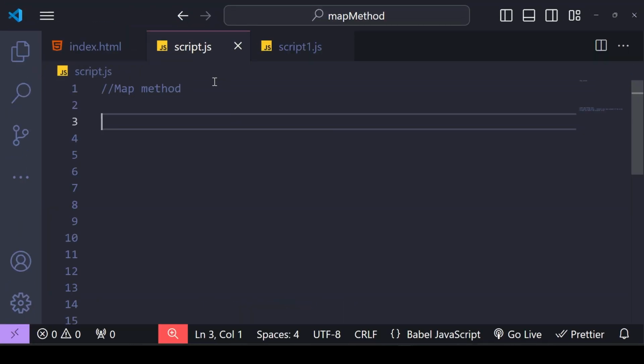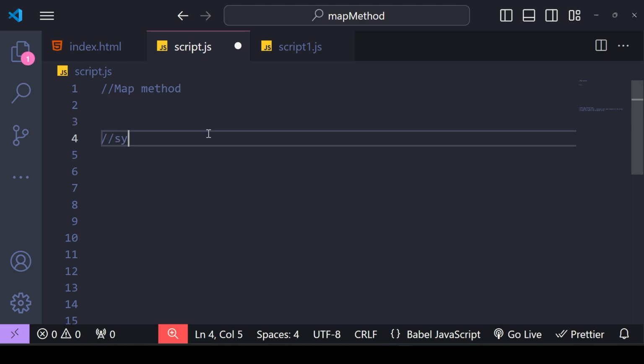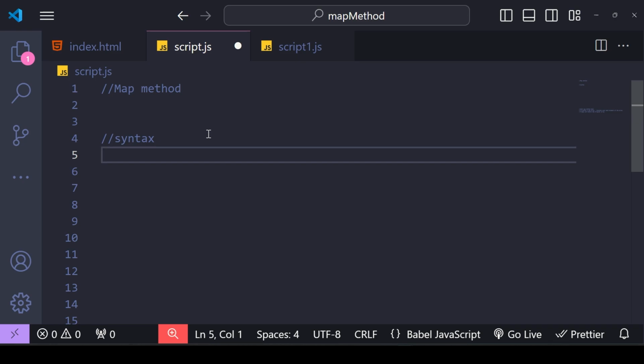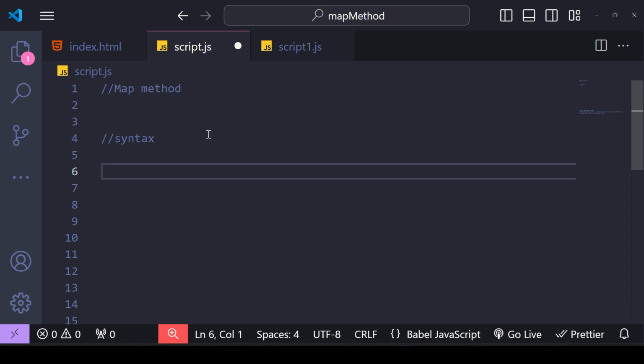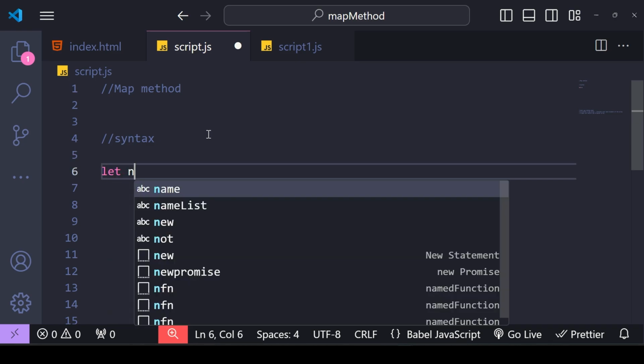So first let us have the syntax of the map method. I will show you the syntax with an example. Suppose we have an array of numbers.